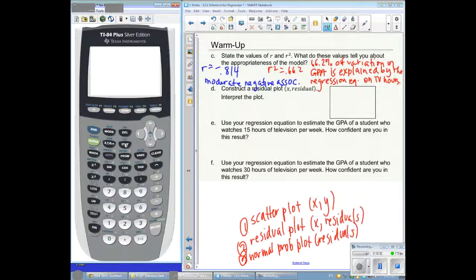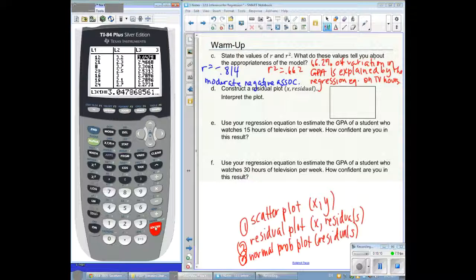Okay, so we're going to go back into our lists if you haven't done this already. What we need to do is put our predicted values in list 3. So a residual is always going to be your observed y value minus the predicted. And so to get the predicted, I have to insert my equation. So I'm going to go to vars, y vars. I'm going to pick the function where I've stored my regression equation, and then I'm just using function notation. So instead of saying f of x, I'm going to use y1, and all of my x's are listed in list 1. And so this command is basically going to evaluate the equation for every single value of x that's listed in list 1.